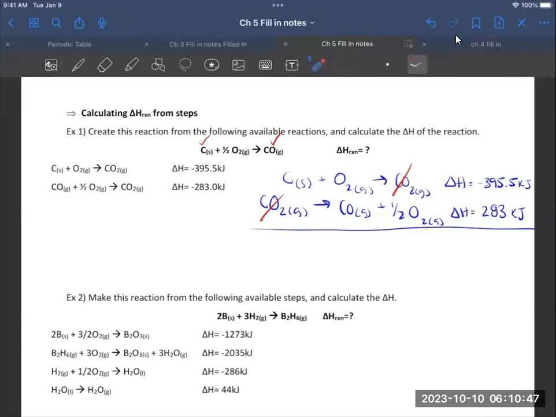It doesn't look like, let's see, the carbon does not cross out. The carbon monoxide does not cross out. However, I have half an O2 on the product side and a full O2 on the reactant side. So that means half of an O2 is going to cross out. And if I cross out 1/2, I have 1/2 left over. So now let's look at what's left when both of these are combined. So I'm going to copy down everything that's left on the reactant side.